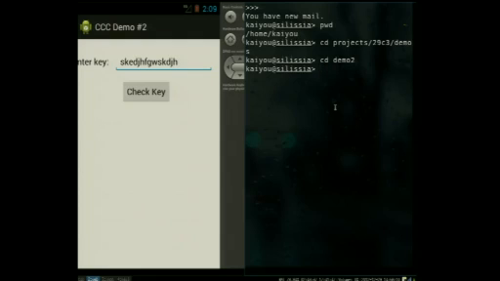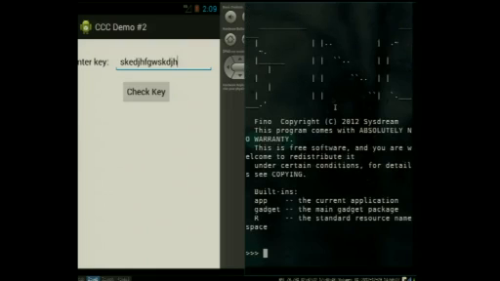Again, I will use my brand new tool Fino, this time on the second demo. I'm going to get the activity as I did previously.